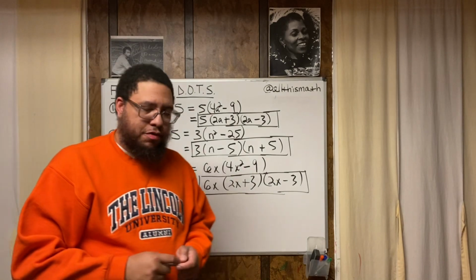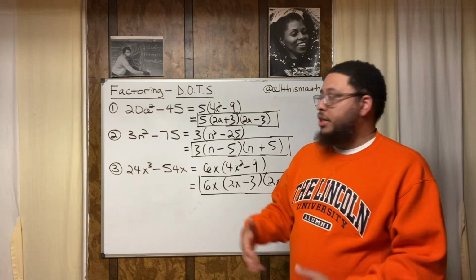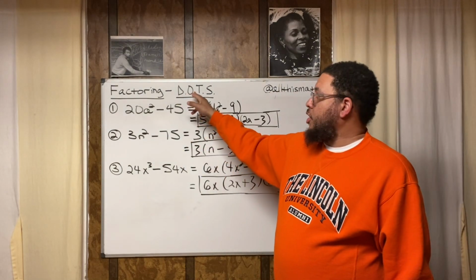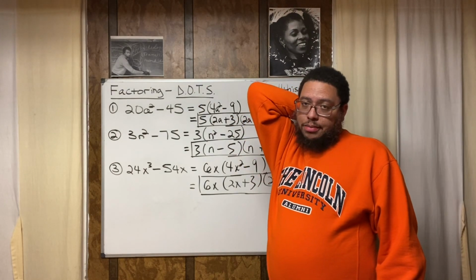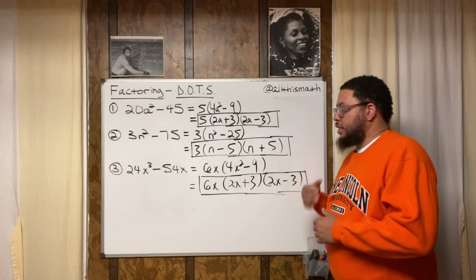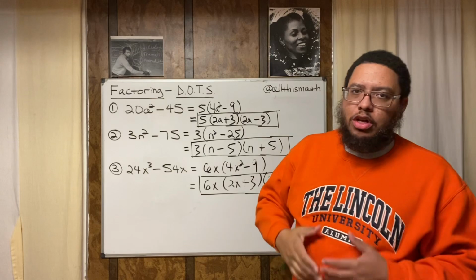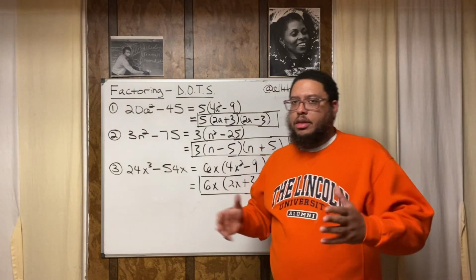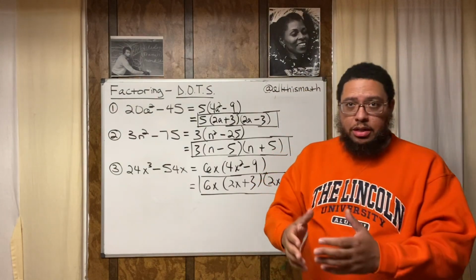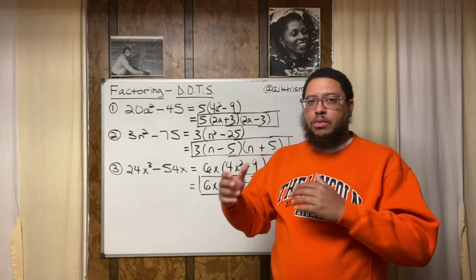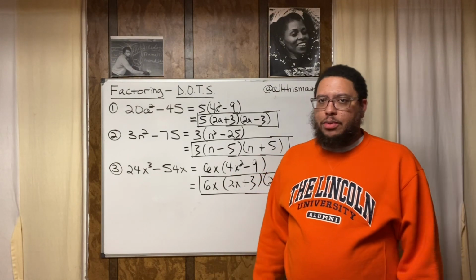But definitely get some practice, because sometimes you're going to have to pull the GCF out and then use the dots method, the difference of 2 squares. So keep that in mind. This gets easy once you pick up the pattern. It's all about patterns. That's all algebra is. Once you pick up the pattern, then it's easy. Your muscle memory is going to kick in. It's not going to be easy at first. You have to learn it. Somebody might have to explain it to you. But once you get the pattern, it's like riding a bike.